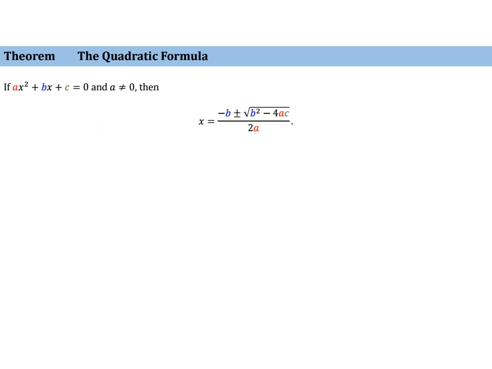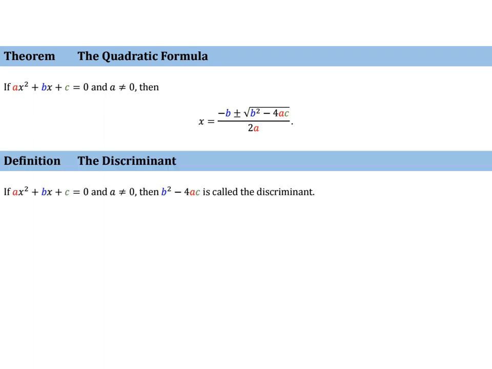So notice that if you take the square root of something that's positive, you're going to obtain a real number. Whenever you take the square root of 0, you're going to end up with 0. If you end up with the square root of a negative, that's not going to be real. So b squared minus 4ac is the radicand of this expression, and it's called the discriminant of our quadratic equation. So if I ask you what the discriminant is, it's the b squared minus 4ac. And it can tell us what type of solution our quadratic equation will have.